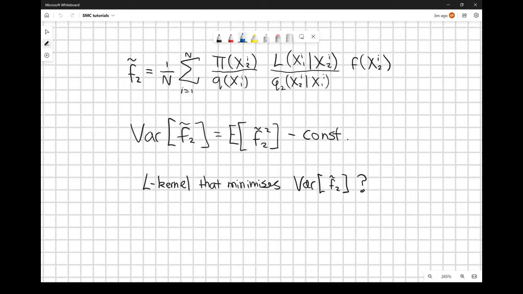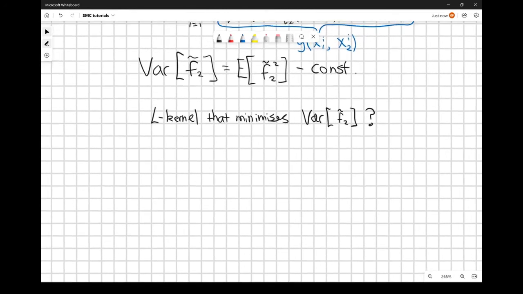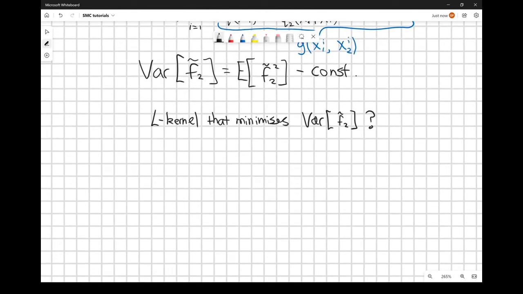So the first thing we're going to do to keep things simple is I'm going to take this whole expression here and I'm just going to write it as, let's call it g, noting that g is a function of x1i and x2i. That is just to keep the notation simple. So now if we move down here, what we want to do is, first of all, write down an expression for our estimate at iteration 2 squared.